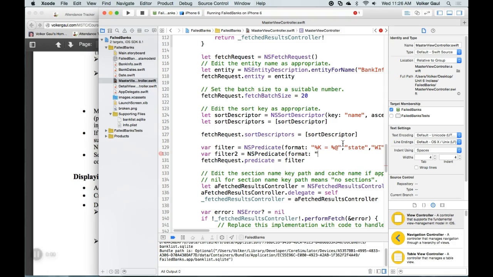We had said give me a list of everybody where the state is equal to, and this is just a string, so couldn't I put a backslash parentheses variable name here? Yes, it works, but I've seen a couple of sites that say that's just a bad idea. I don't know exactly why.